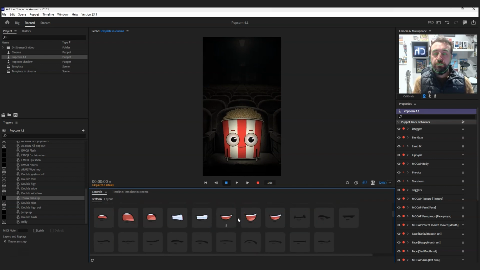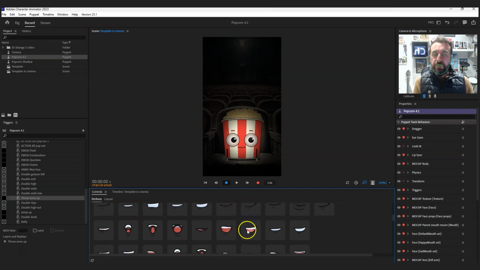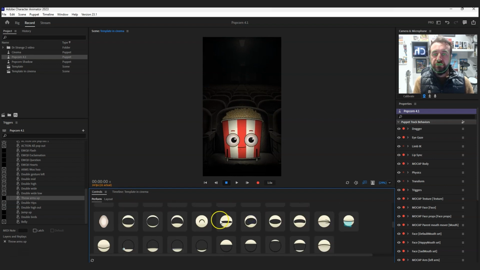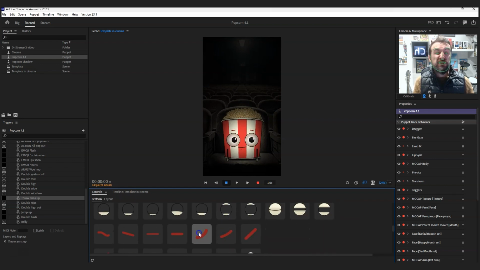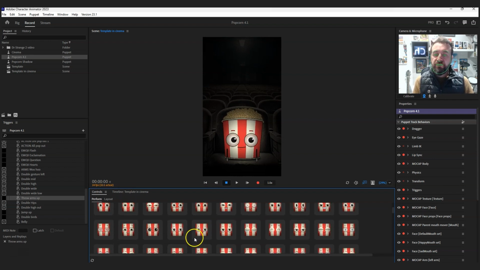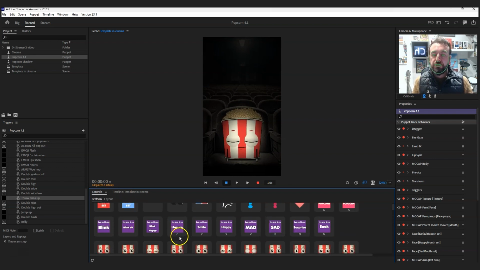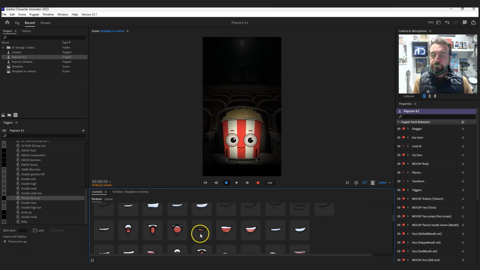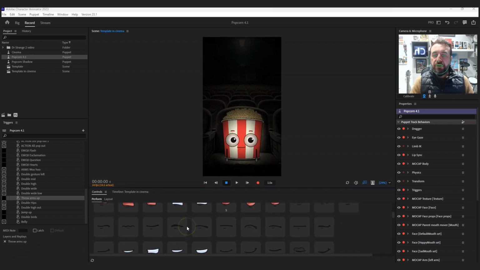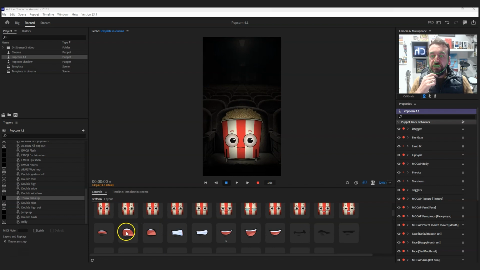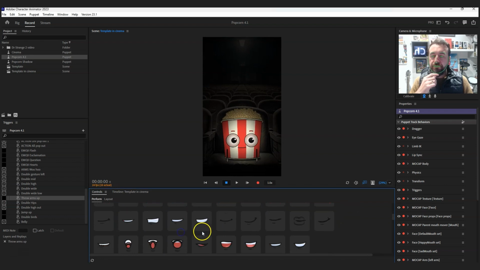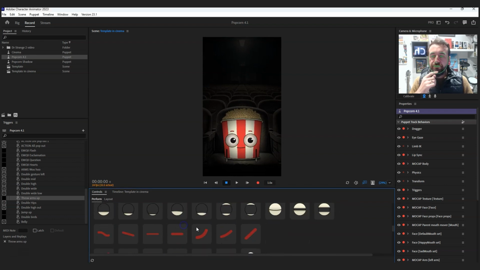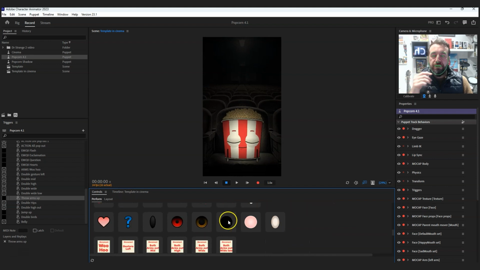You'll see there's a lot of expressions, and later on when I get into the timeline animation, I'll also show you how you can mix and match all the different mouths and all the different eyes to make even more expressions. Because the thing with these, you can mix and match them, and you probably have hundreds of different combinations that you can put together to make lots of different expressions. These are just a few of the ones that I think you're most likely going to use, but you can make more. So as we move down the control panel, you can see that you can control each of the mouths individually, and the eyelids and the eyebrows, but we don't need to worry about that at the moment.